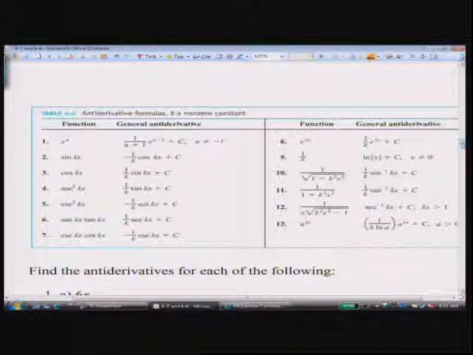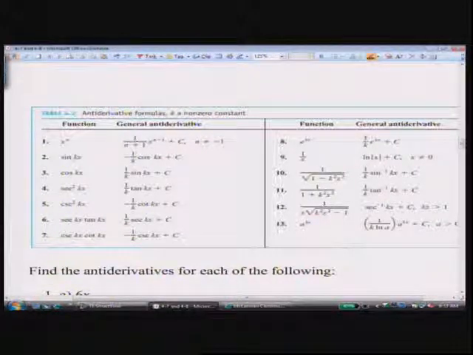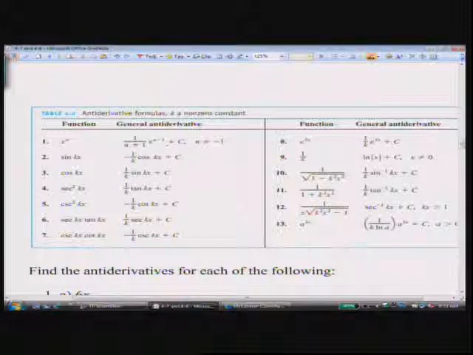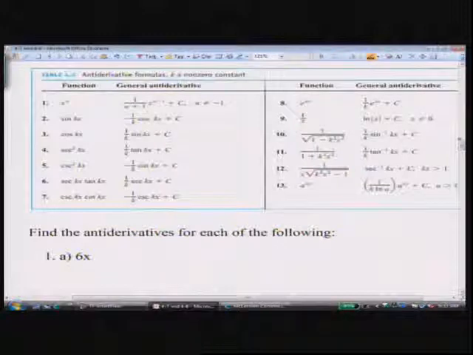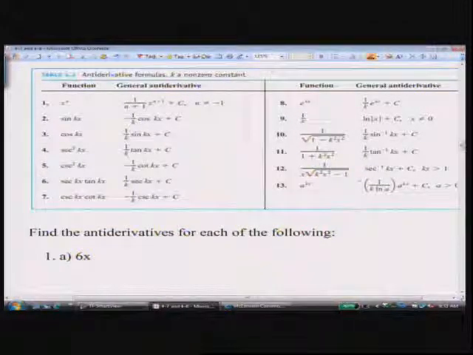Do you guys remember talking about the sine? We knew its antiderivative would be negative cosine kx over k, so for the sine of kx, or that you'd add 1 to the exponent and put it over it. This was in the first section in this chapter. Okay, so we have these antiderivatives, and some of them you're not going to use, the scarier ones like cosecant, inverse tangent, all that. We won't use those just yet.